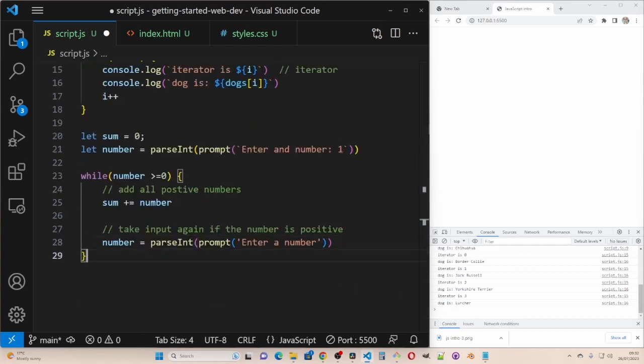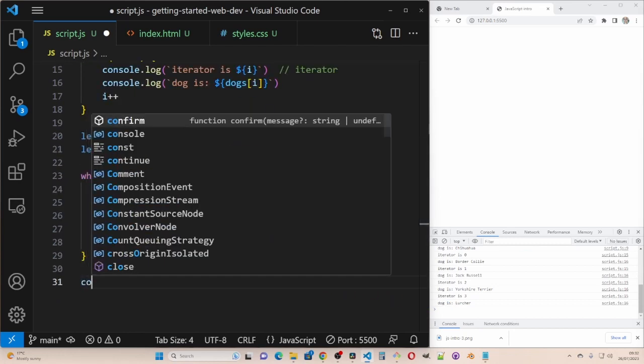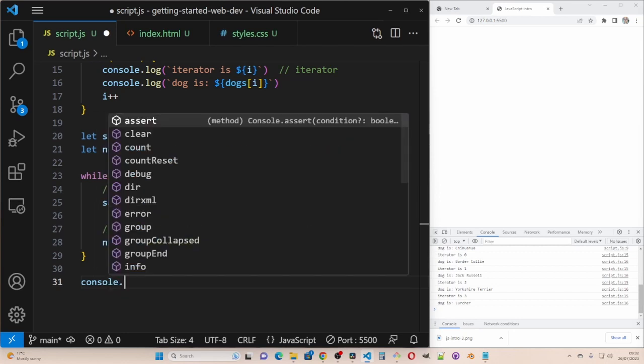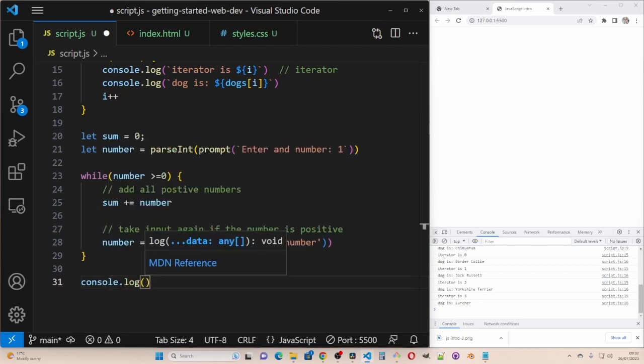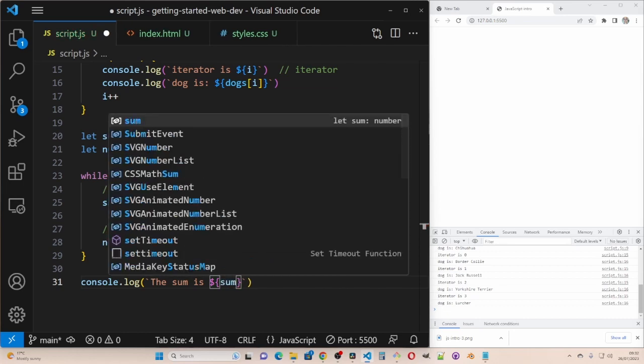And down here, console.log the sum is ${sum}.